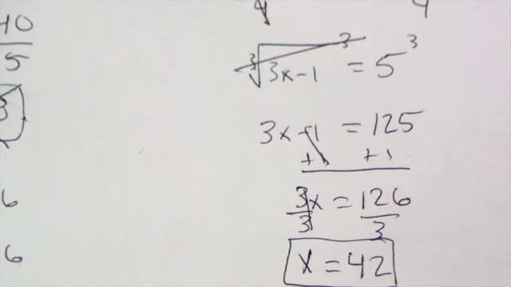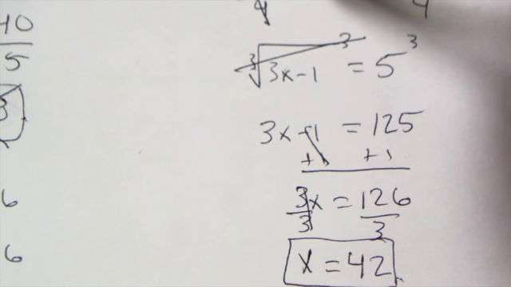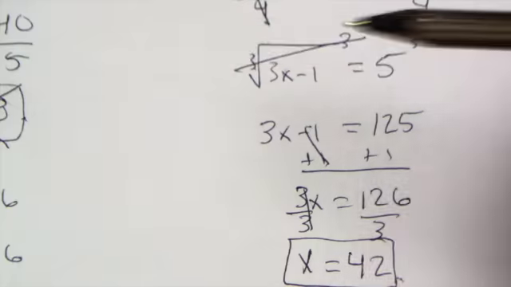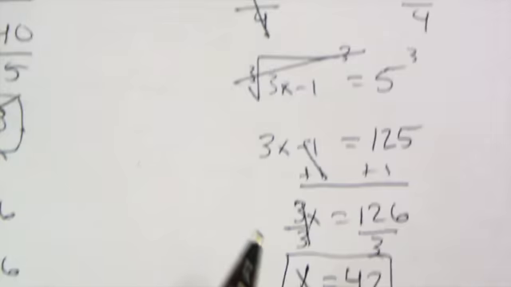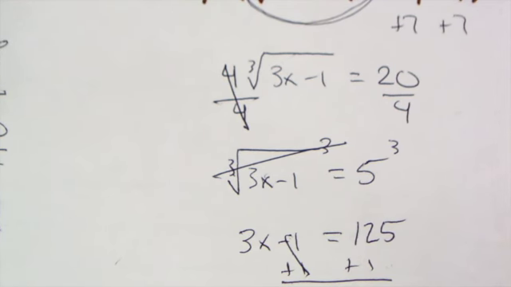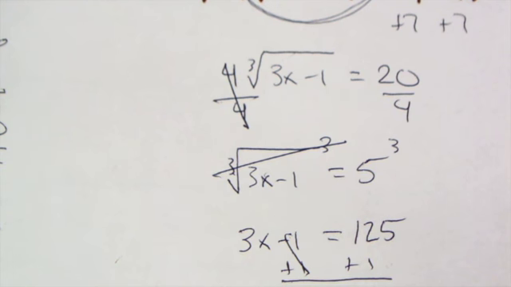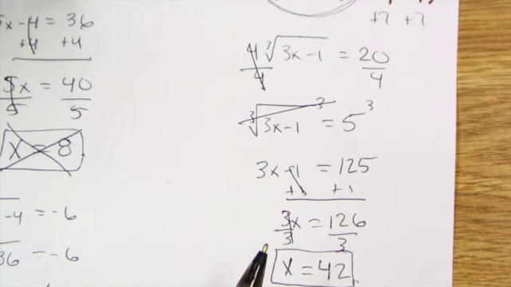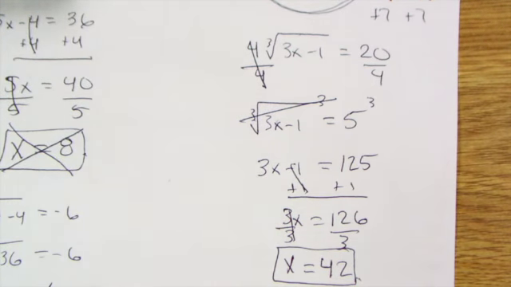Now, just like the previous problem, we're going to check that this is in fact a true answer, and this is actually a solution. Now, this one again might be just easier to plug in 42 for x and see if it ends up working out like a solution, like the first one. But if you want an alternative, sometimes you get really crazy answers, and it's just easier to do the second method.